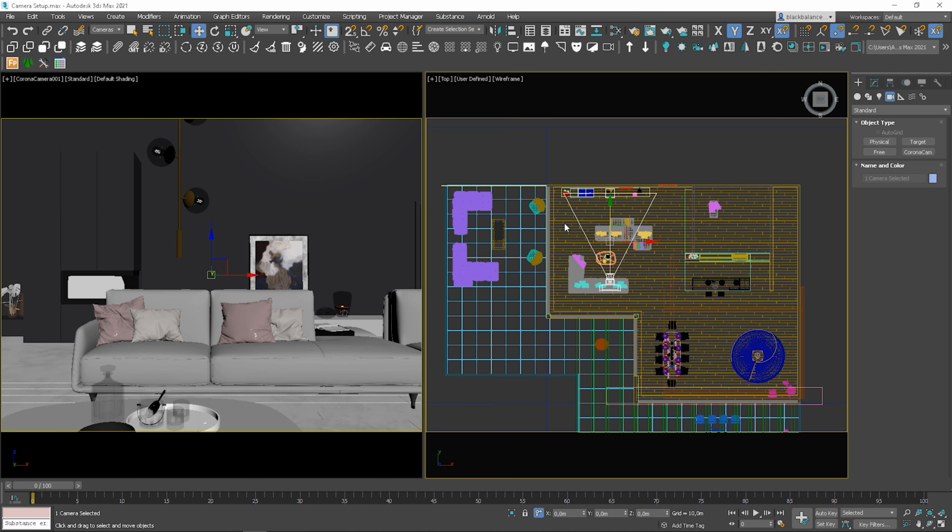We can of course move it higher and make the impression that we look at the space from a standing position, but it won't be in line with my idea. As I said previously, I want to make it more like a sitting position. And I think that low shots will be more beneficial in this case, so I leave 1 meter camera height. Okay, so we have something like this.